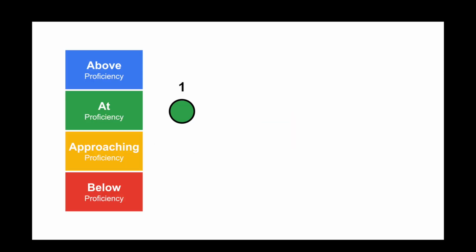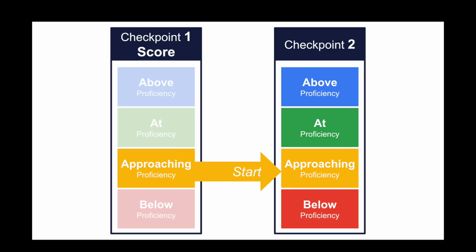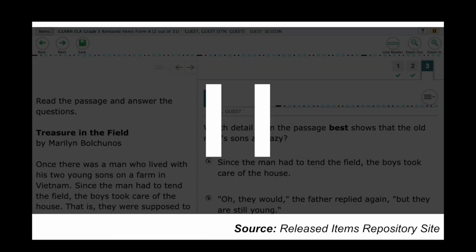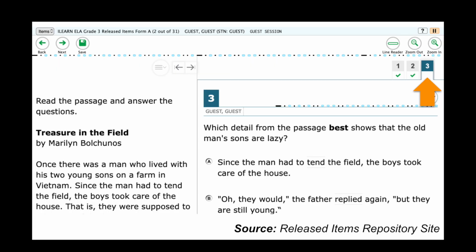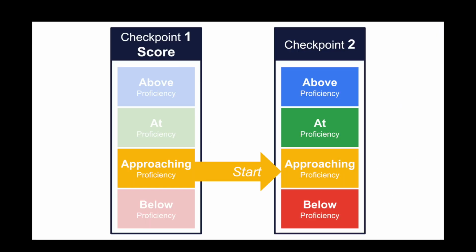A key part of this process is determining where to start a student on the test, or their initial ability estimate. If any previous performance data is available, it can be used to set a more appropriate starting point. If a student has a paused test and is now resuming it, the system will use their most recent progress as the starting point.